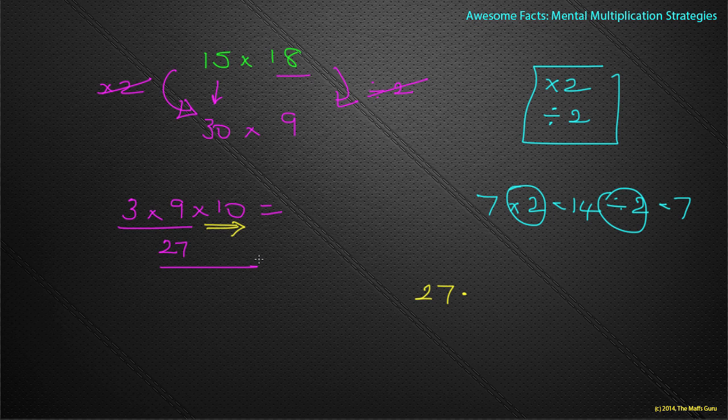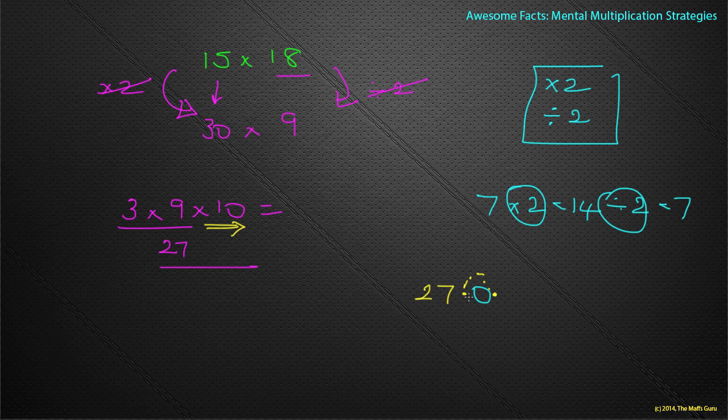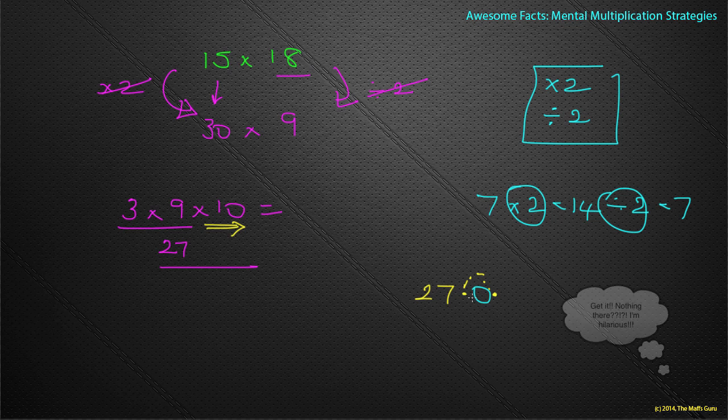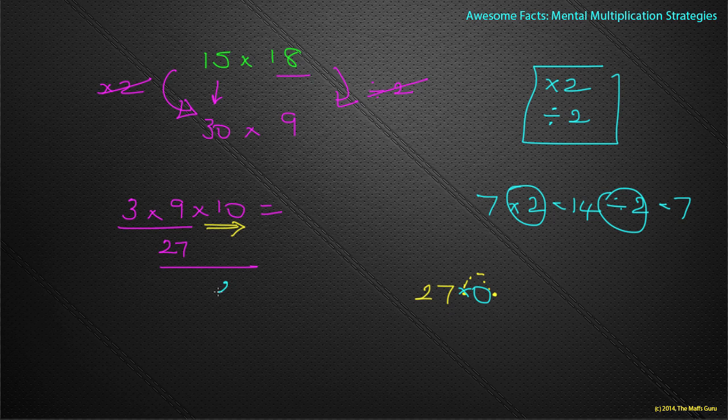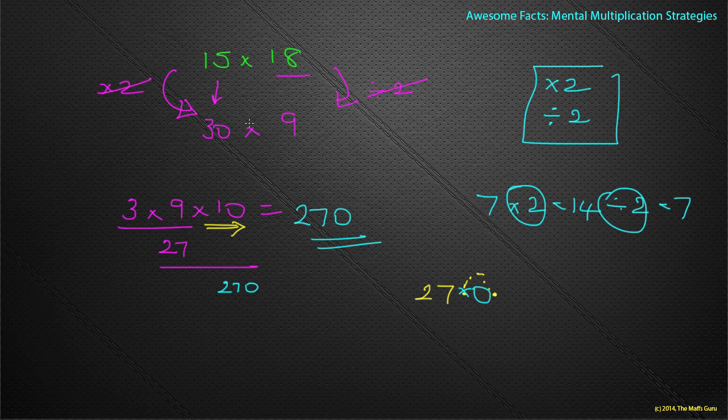And to the disgust of probably many primary teachers around the country, I'm going to remind you that 27 is the same as 27 with a decimal point. When we multiply by 10, how many places do I move the decimal point? I move it one place that way. So the decimal point moves to there and what does it jump over? Well you can't see nothing there because there is a nothing there, so that decimal point disappears and what do we have? 270. So I now know my answer to 15 times 18 is 270, one number doubled and one number halved. I think that's awesome, it's brilliant.